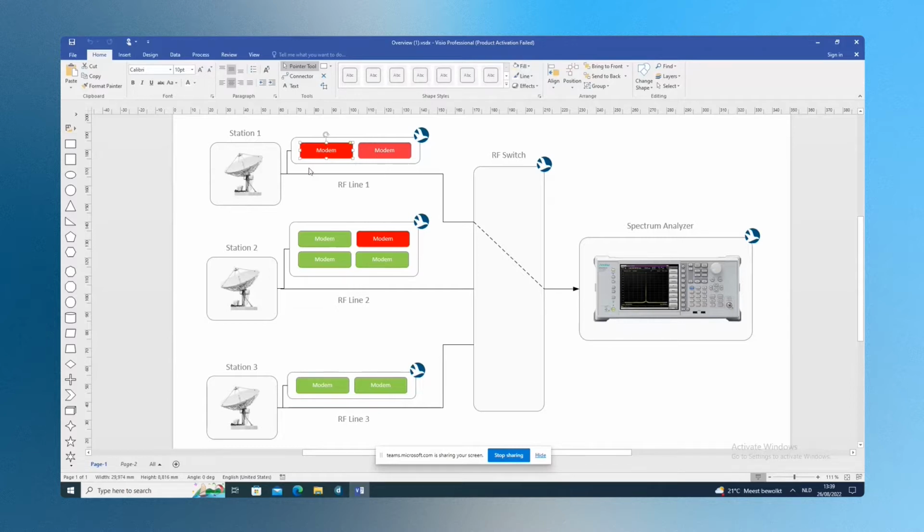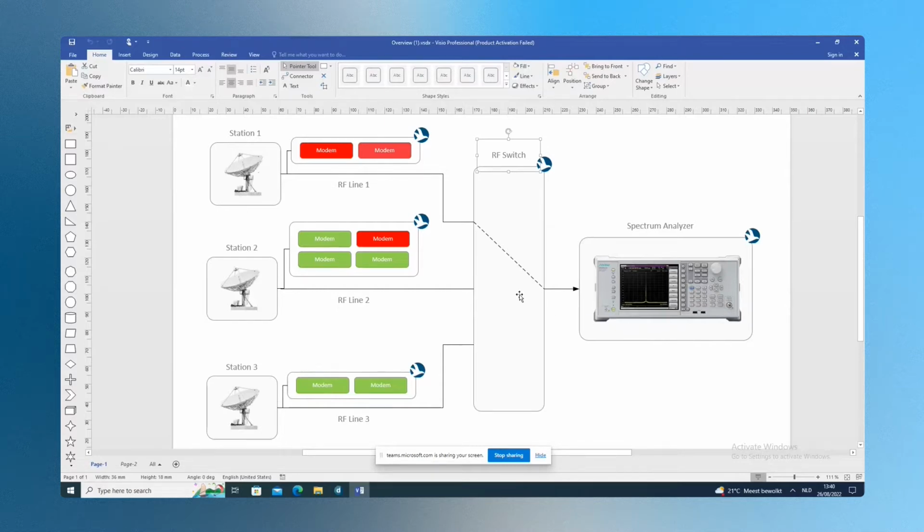Each of those modems, of course, handles only the traffic for that specific station. And then you can also see that the RF signal from each antenna is wired into an RF switch. By setting a cross point, we can then route any of the inputs to the spectrum analyzer, which is connected to the output of that RF switch. So that's all pretty standard. In DataMiner, we are monitoring the modems and controlling them as well. Same for the RF switch and for the spectrum analyzer.